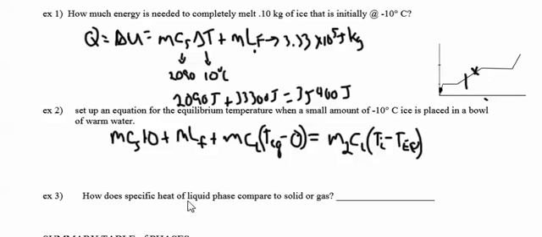Last question. How does the specific heat of the liquid phase compare to the solid phase or the gas? Let's just focus on comparing liquid to solid. Now, we already know by numbers that the specific heat of water is about 4,000, and it's about 2,000 for this. But how do we see it on a graph? Once again, it has something to do with the slope.